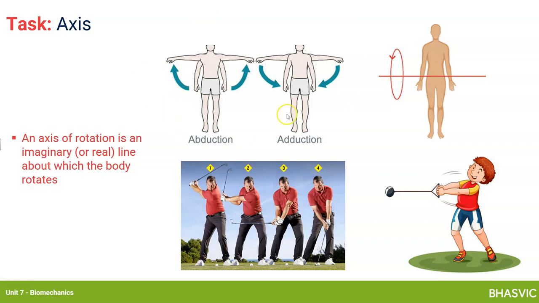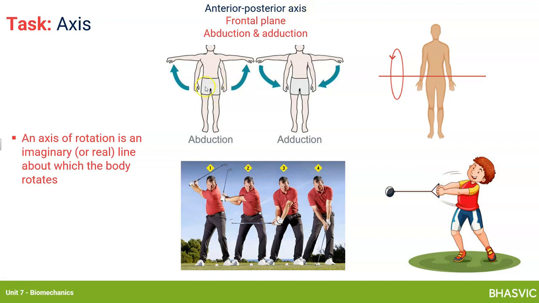So here's our frontal plane up here. Now, in order for abduction and adduction to happen at the shoulder joint, what we've got to imagine is an imaginary axis running from front to back through the shoulder joint. If I had a massive skewer and I stuck it through this person's shoulder from front to back, then that would be the anterior posterior axis that the arm rotates about. So the frontal plane and the anterior posterior axis are kind of paired.